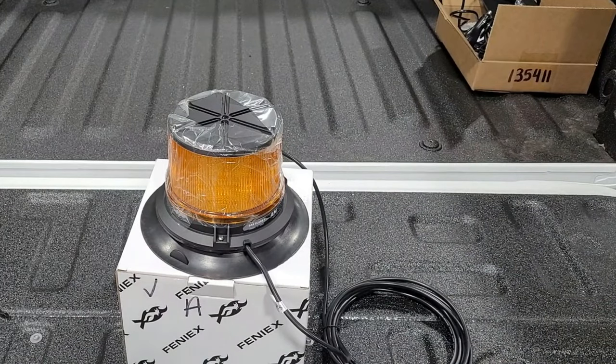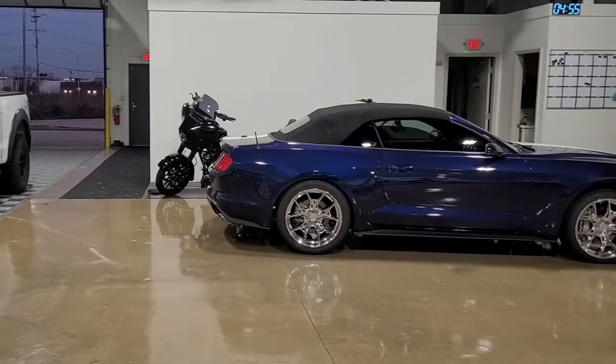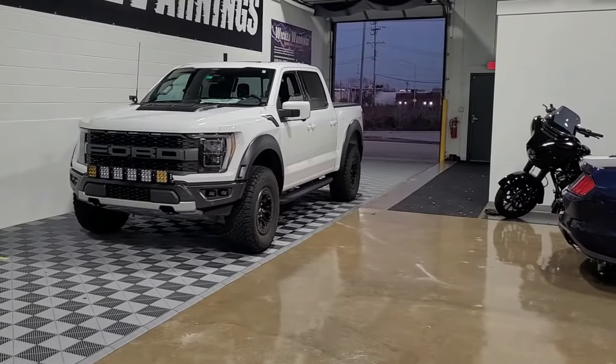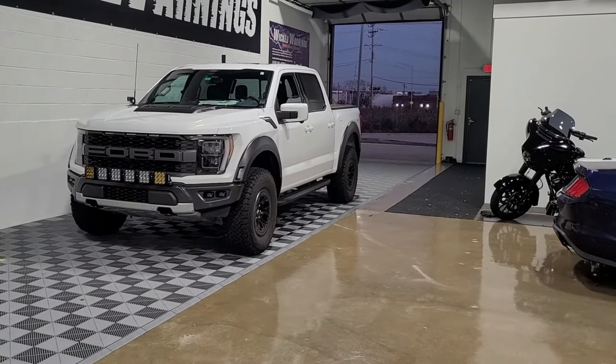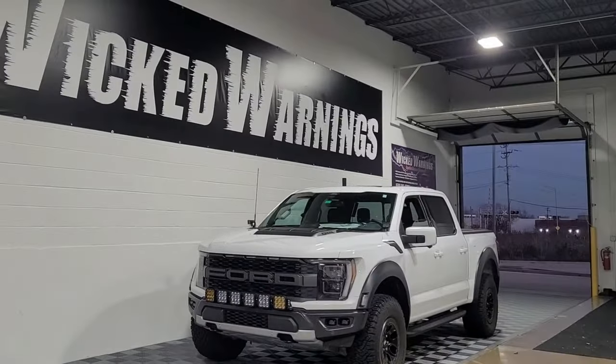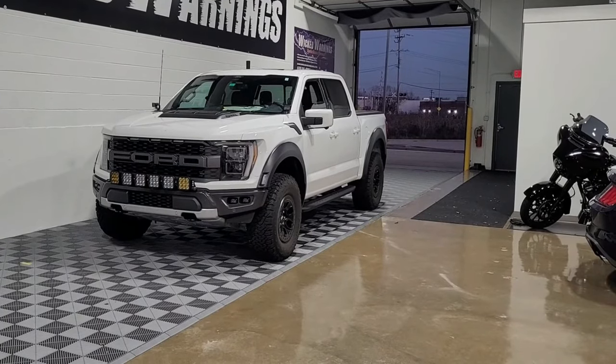It's easy to put back into the box if you need to store it when you're not working, and it's great for some of the smaller platforms. What we're going to try it on — we're going to put it on a brand new Raptor. Our shop is full of Fords at the moment and the Mustang has a soft top, so we're going to have to put it over on this Raptor and we're just going to kind of ignore the fact that the roof is glass for this demonstration. So let's throw it on there.